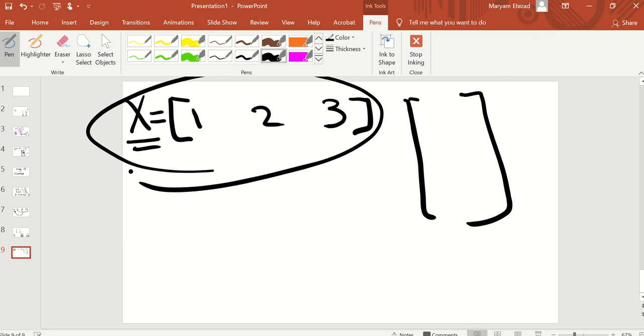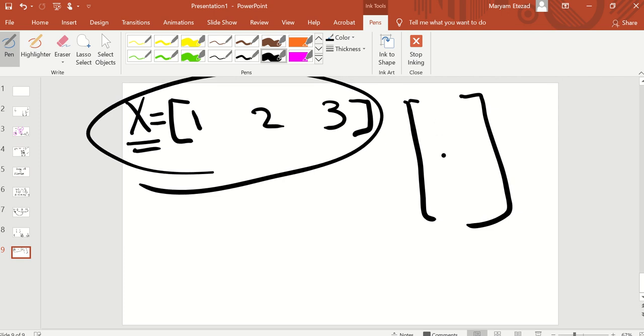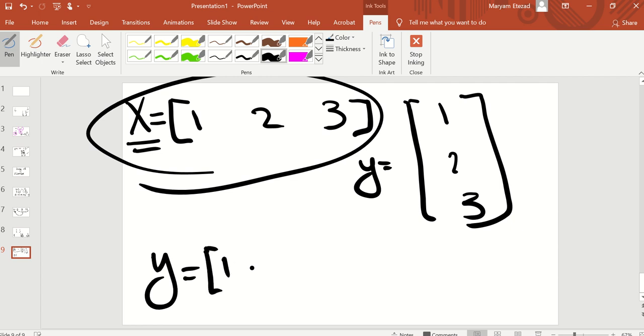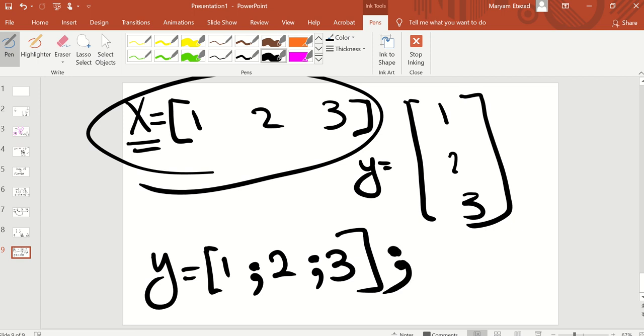But if you want to have something vertically, an array, then if you have 1, 2, 3 in MATLAB, you have to type, let's call this y, y is equal to 1 semicolon 2 semicolon 3. And if you don't want to see the output, you put a semicolon at the end. So this is the general idea of how to create arrays in MATLAB.